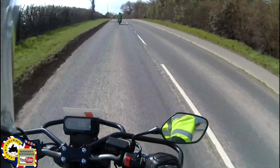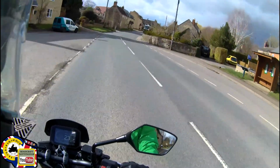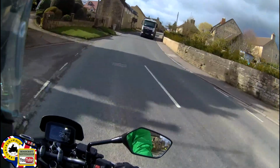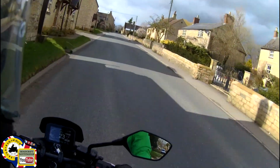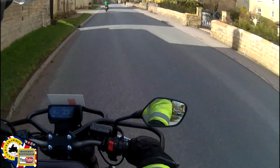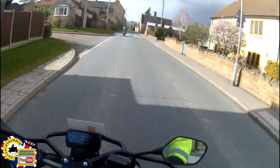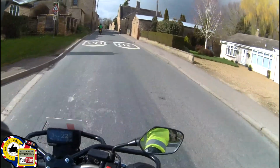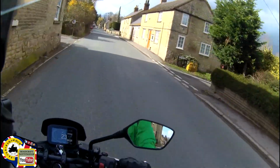Not a lot, they're very similar. It's not very happy at 23 miles an hour in third gear. It's a bit on-off with the fuel. In standard it's going, well, I'm now in third gear at 23. It's lovely. So maybe the fuel mapping on this one's slightly better than the Hornet. Yeah, this one's not so happy at 22, 23 miles an hour in third gear.